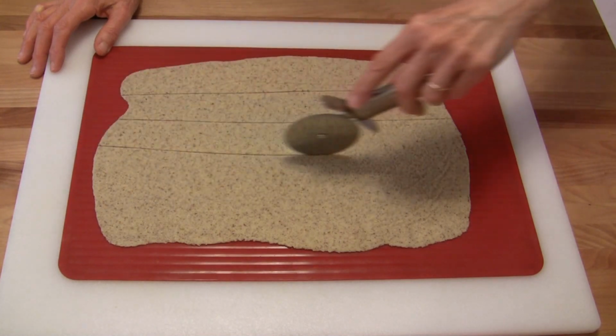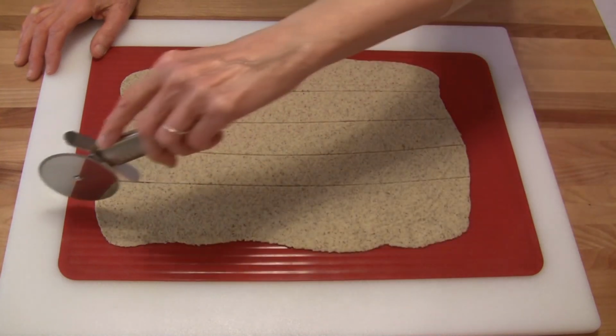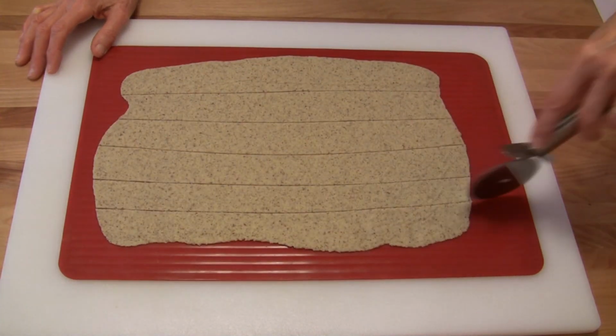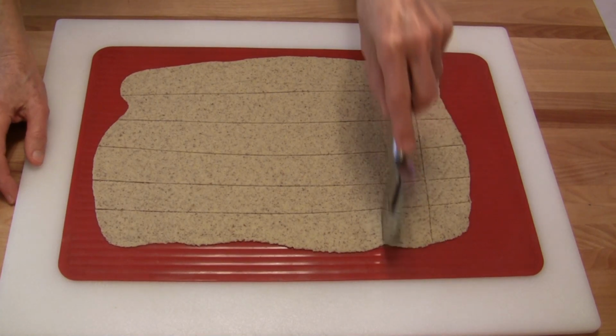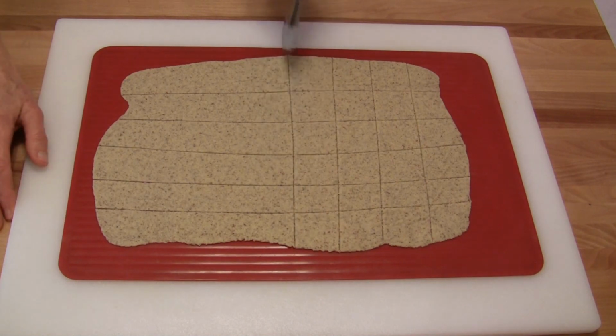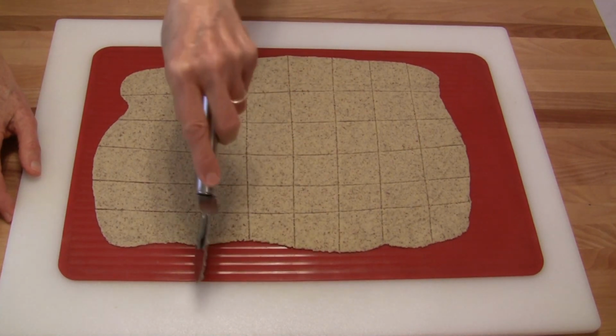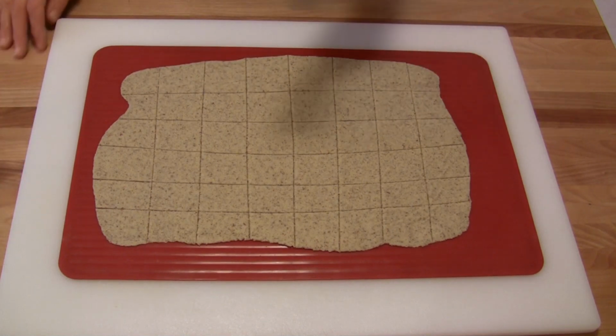And these are roughly 1 inch, 1.5 inch square, but this is not rocket science. It's not important. It doesn't have to be exact, just roughly score these things. Does not have to be exact. You can make them bigger, you can make them smaller, you can make them any size you want.